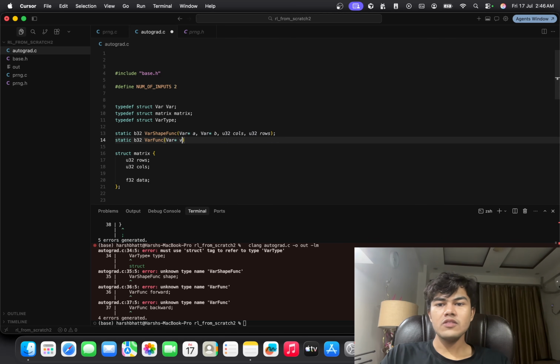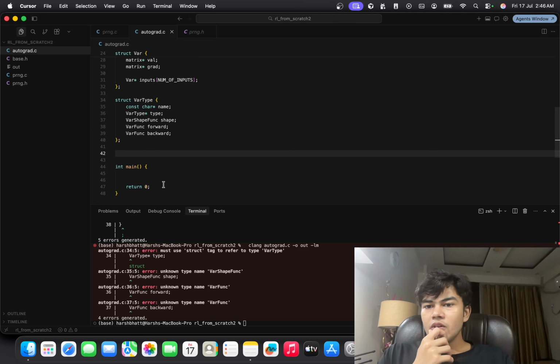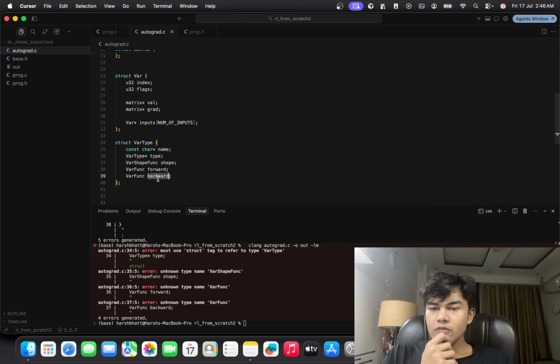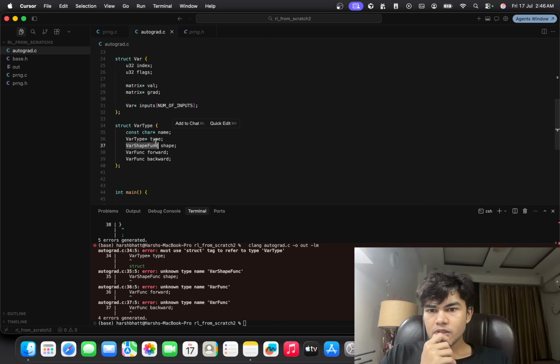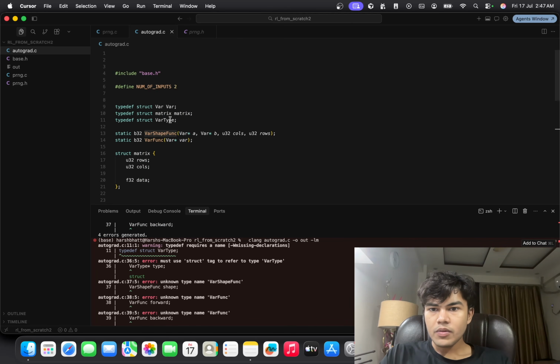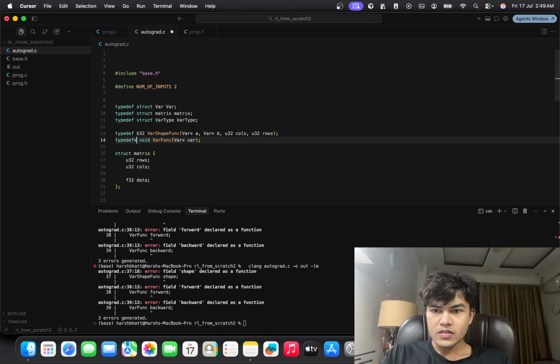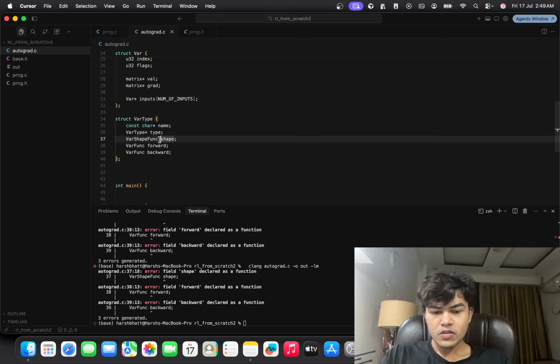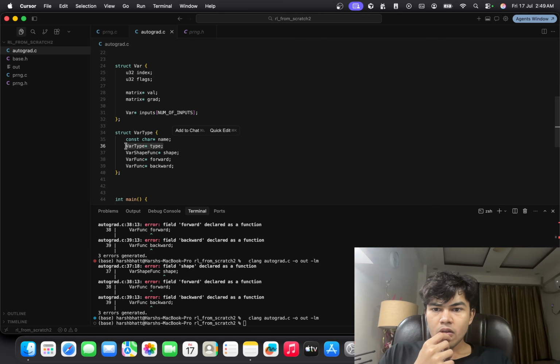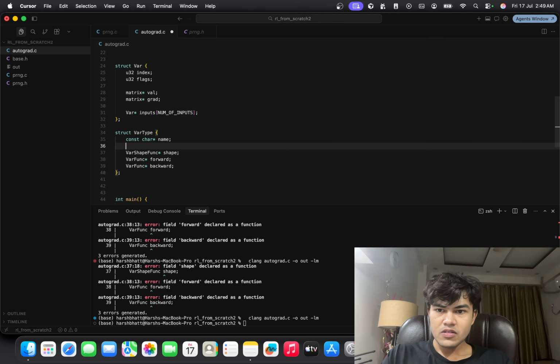This will have just var. Okay, now we have defined it, it will have forward, backward, shape, type and so on. 4 errors, which is type. This should be a pointer. Got it. The type will already be defined by the name here, so I guess that's it.